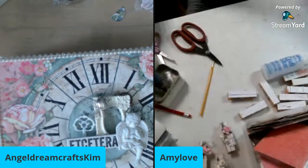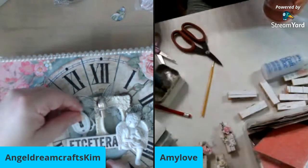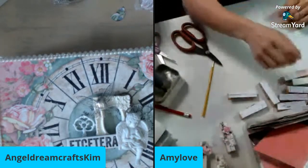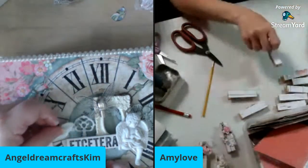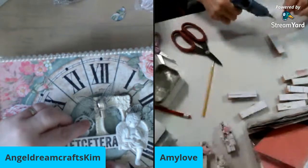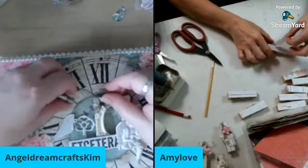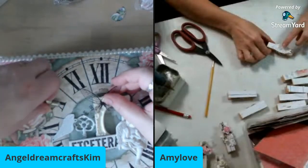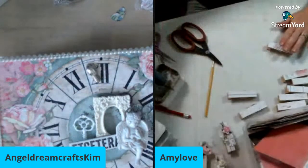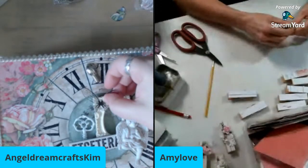Okay. I don't know if I need this. I might not need that. That might be too many wings. I do like this one. If it'll stick. Let's just glue this down because it's frustrating me.